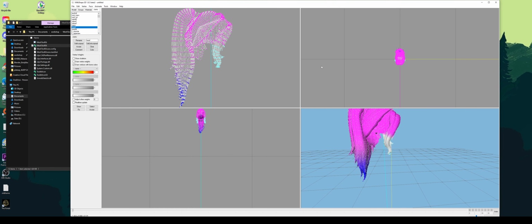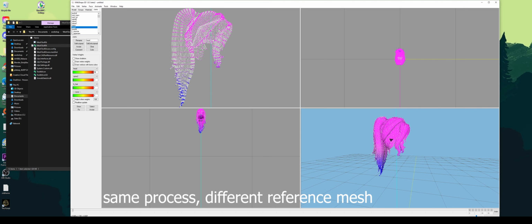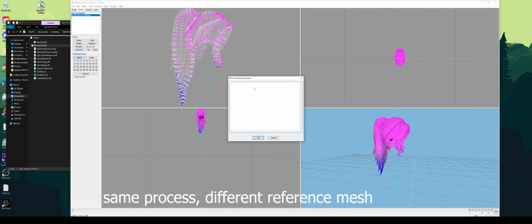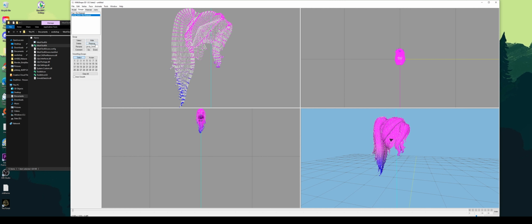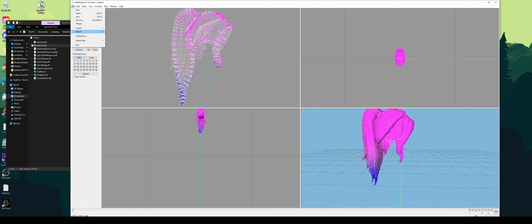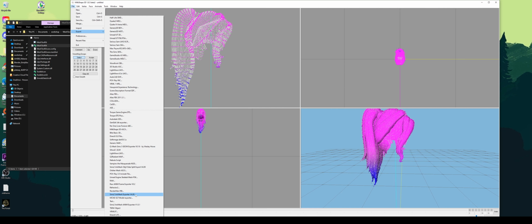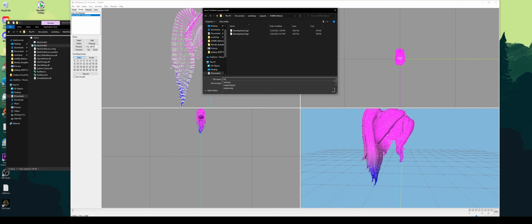For the sake of time, we're not going to go through that. It's basically the same process as what just happened. We're going to go back to the comments and paste back in the comments that we copied, and we're going to copy the name hair underscore alpha 5 and rename it. We have our hair. So we're going to go to 5. We're going to export Sims 2 Unimesh Exporter v4.09 Melanie AF final.